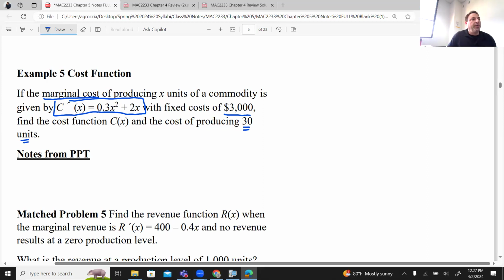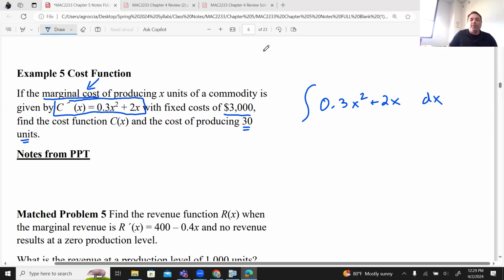Okay, so first of all, we got a problem. Are you given cost or marginal cost? Marginal cost, that's derivative. And what I want is cost. So how do I go from marginal cost back to cost? The integral. So there's your why. If you are given a marginal cost, which is a derivative, and you need to work backwards, take the integral. So just do step one, go from marginal cost to cost. So in this case, you're given marginal cost and you're asked to work backwards to find cost.